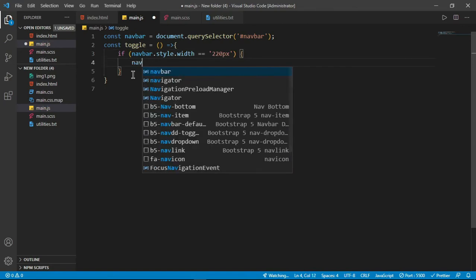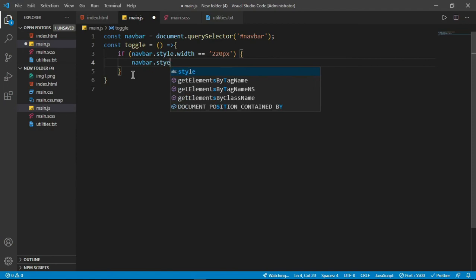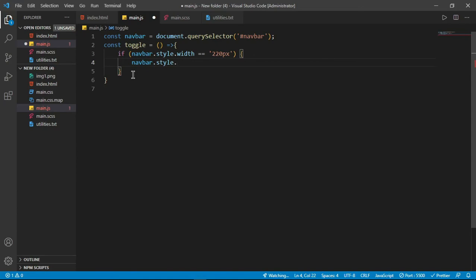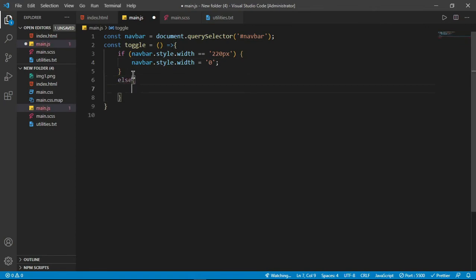So navbar.style.width equals to 0, and I just copy this one and write else, paste that and make it as 220 pixels.